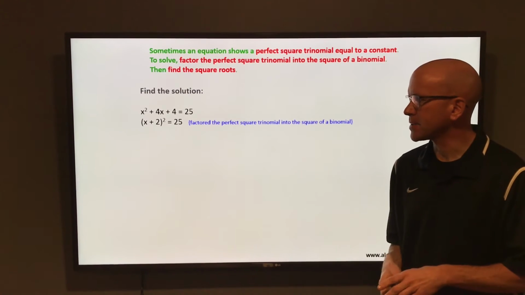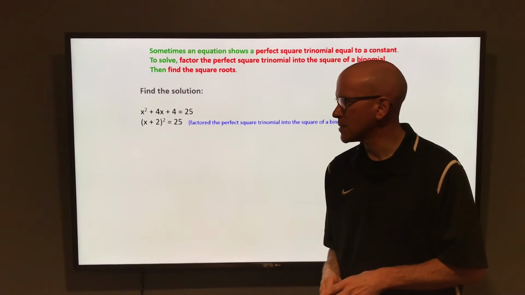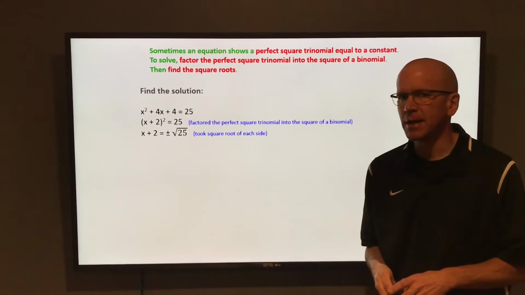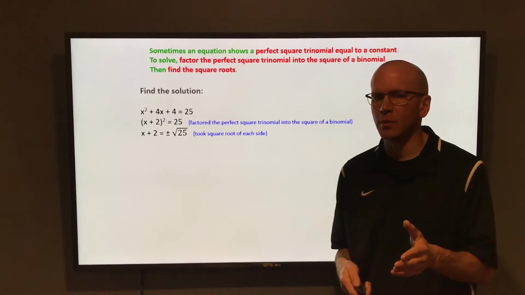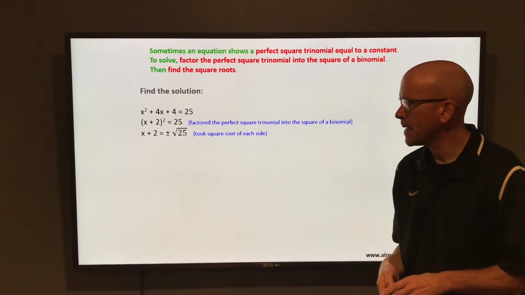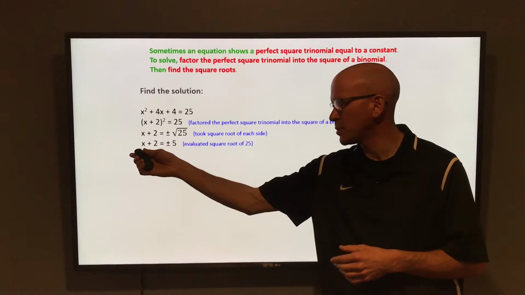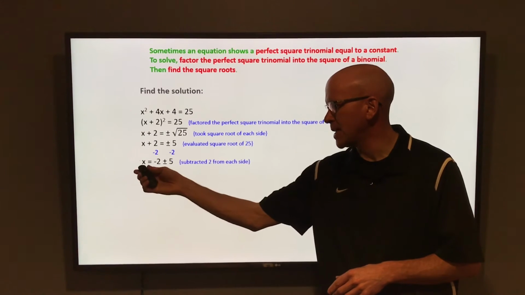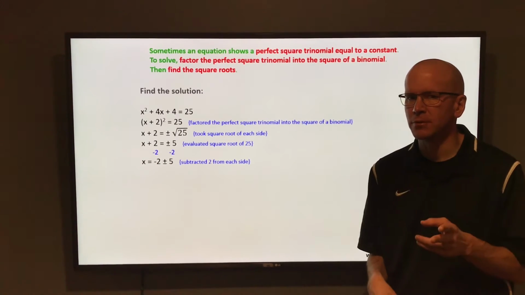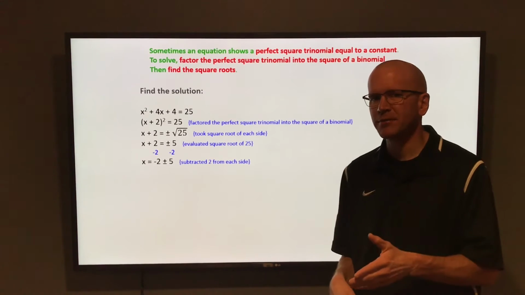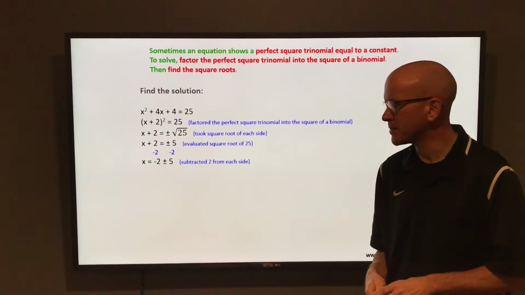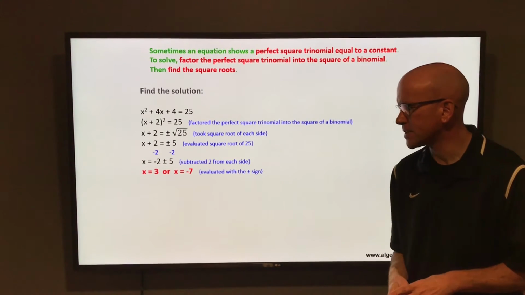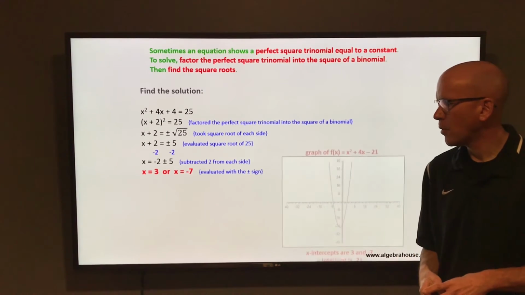Now to solve that for x, you need to get that exponent off of that. So take the square root of each side. The square root of x plus 2 squared, that would be x plus 2. And on the other side, square root of 25, that could be a positive square root of 25 or negative square root of 25. Well, the square root of 25 is 5, so x plus 2 would equal positive or negative 5. And then subtract 2 from each side, get x equals negative 2 plus or minus 5. So we're going to have 2 solutions here. X equals negative 2 plus 5, also x equals negative 2 minus 5. So if you take negative 2 plus 5, that is 3, and negative 2 minus 5 would be negative 7. So x would equal 3 or negative 7.